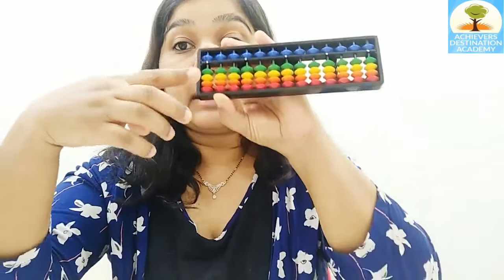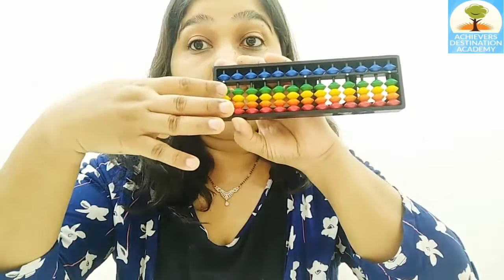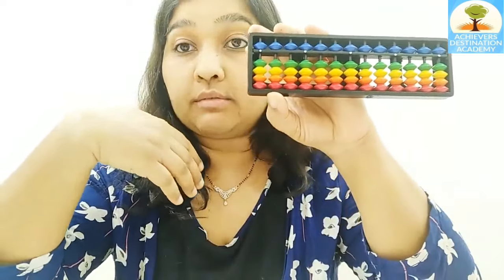What if I tell you we can count up to 99 on our fingers? That's right, 99. Let me show you how that works. This is one, this is two, this is three, and this is four. This represents each of the lower beads, which has the value of one. And then when I close all these fingers and put my thumb out, this has the value of five.